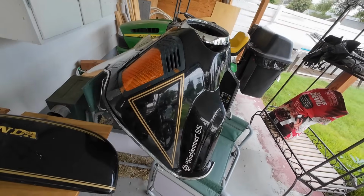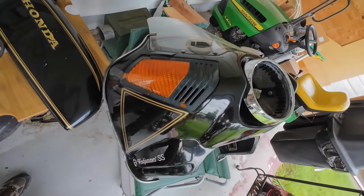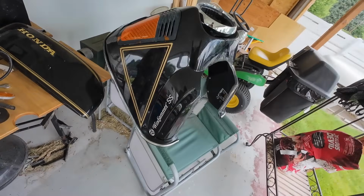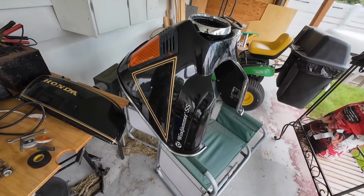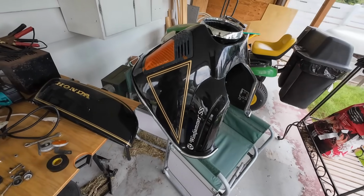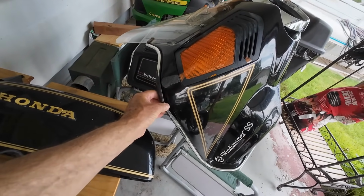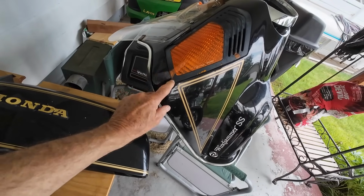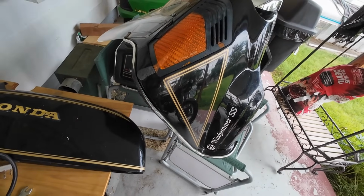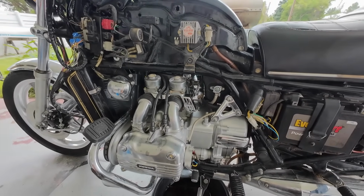And there's the Vetter front fairing itself. It looks like that. I don't think that's going back on. For one thing, you can't get any parts for it. The company went out of business. I mean, Mr. Vetter has retired or passed away, and the wife shut the business down. So it's been laid on its side, and I've got damage here, and this trim is shot, but I can't find any replacement trim for it. I could repair this, but I can't find this trim anywhere. I've been looking.